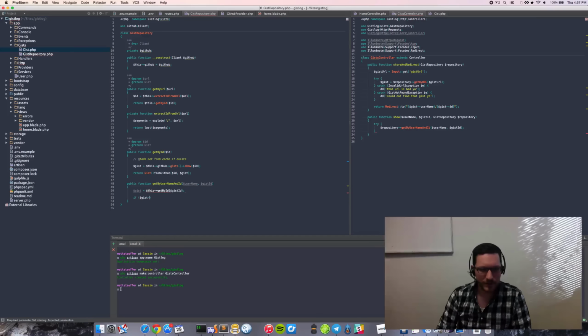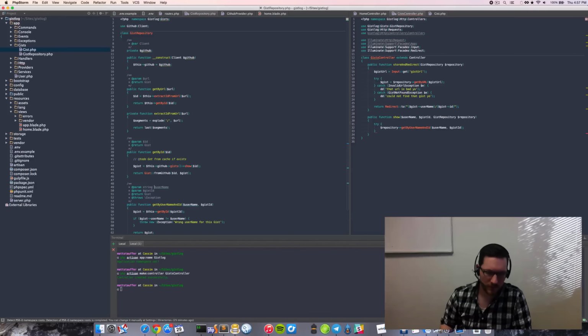If gist username is not equal to username, throw new, let's do a meaningful exception later, but wrong username for this gist, and then return gist.